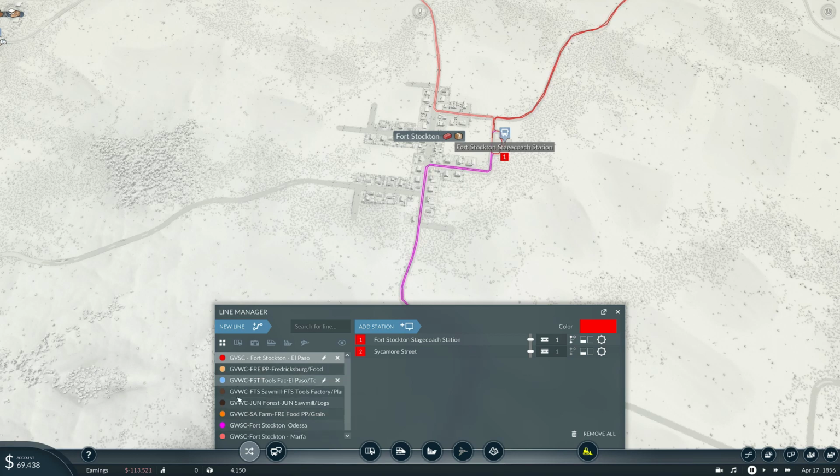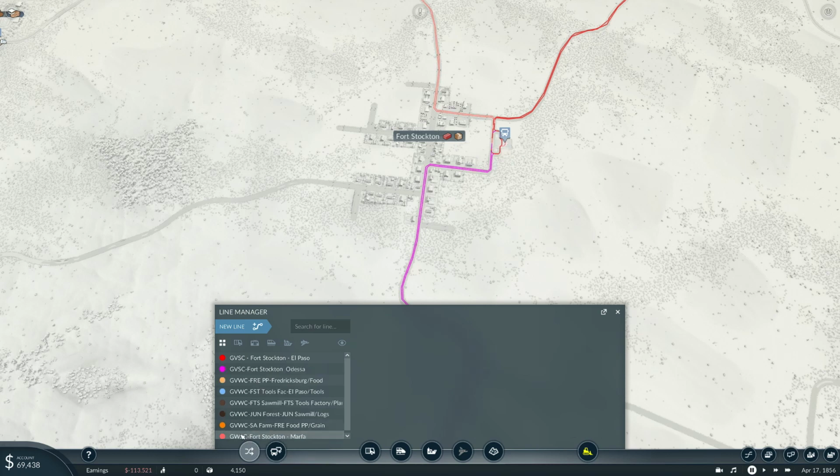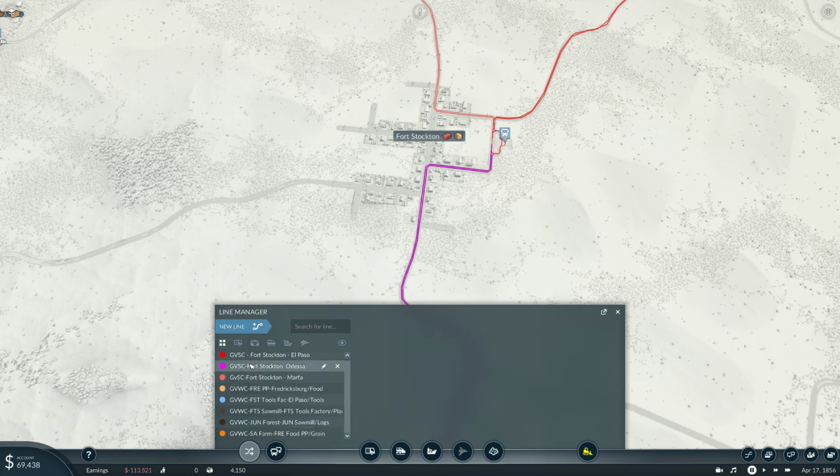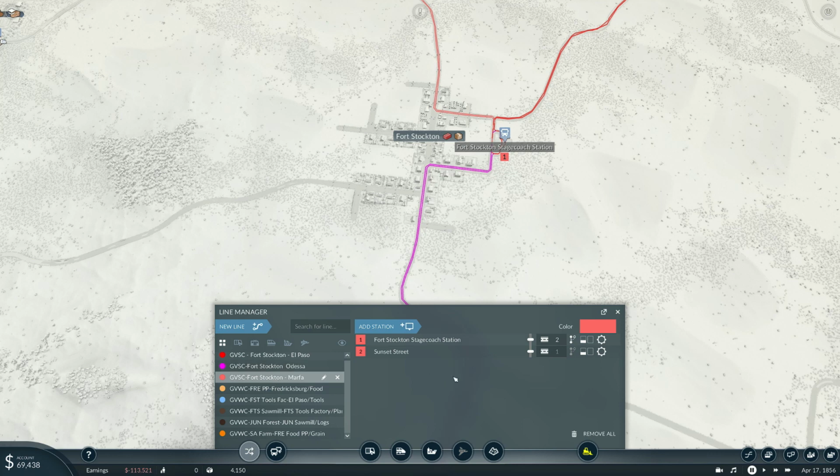Why isn't it GV? Oh, because I put GW. It's not GW, it's GV. GVSC. You know, sometimes I wonder if my brain is not compromised somehow. And of course I put little v. There we go. Hopefully all of that is right.